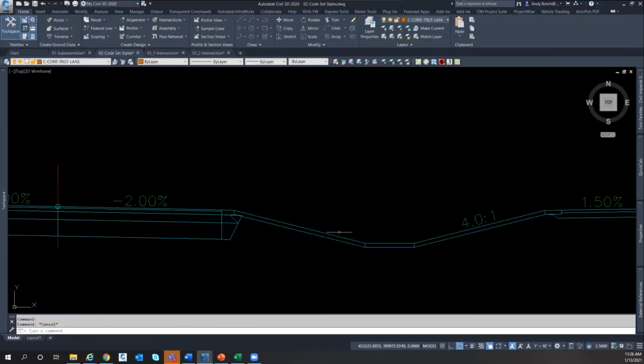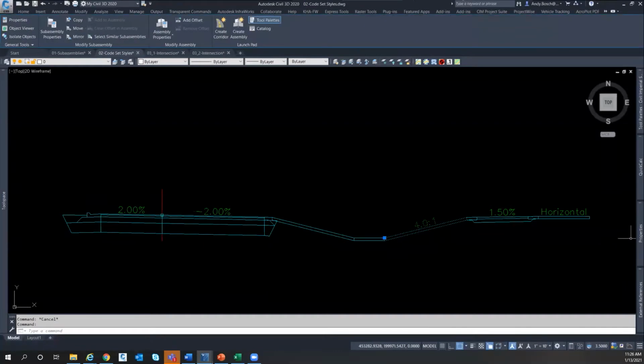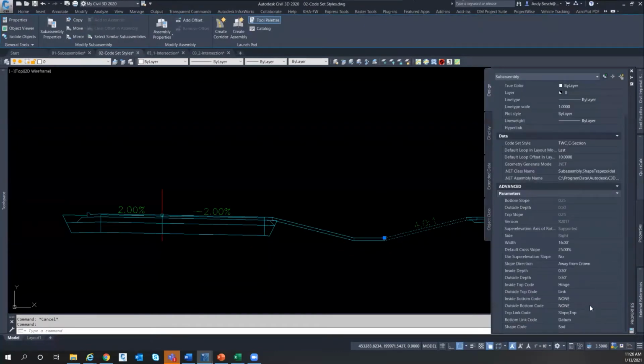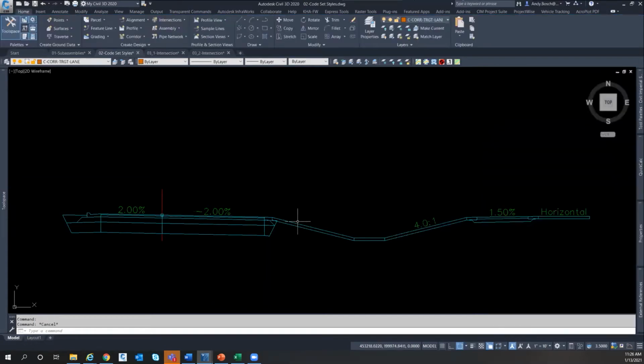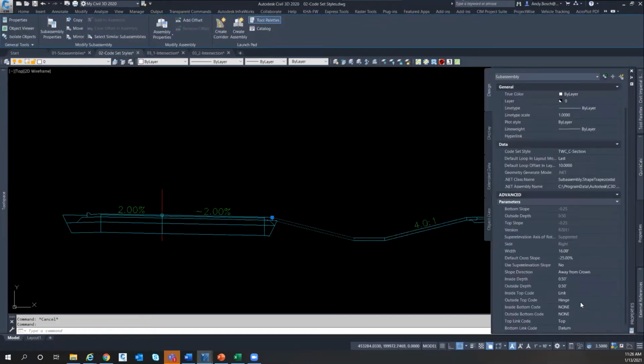So when I look at this assembly, I can see that it's displaying the slope going on the back slope there. And the reason why is because I've added a code in that's called slope, and I've also got the top defined. If I grab this assembly again, I can see right here, I'm missing some information. I've got the top defined, but I don't have the slope. So I'm using one code to define the top surface and one code to actually help me label it. So all you have to do is put in a comma, add in one more. That code is then going to trigger what is defined in the Codeset style to figure out how to label.